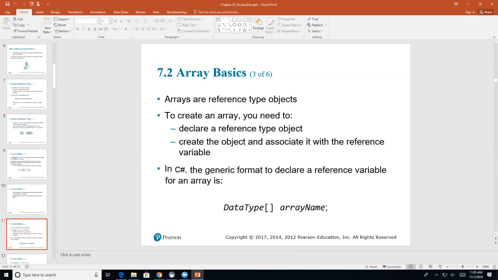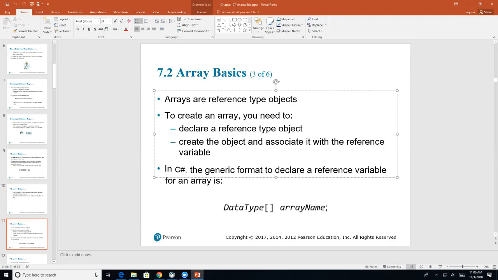Arrays are reference type objects. To create an array, you need to first declare the reference to the object, which is going to store the array. And then we actually create the object, and we associate that object with the reference variable.